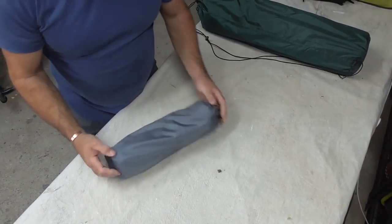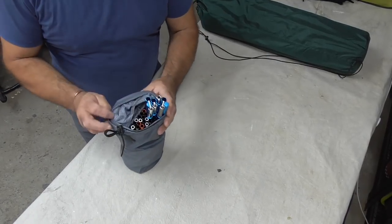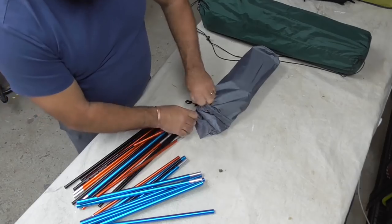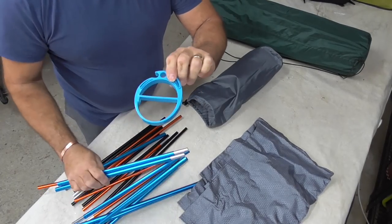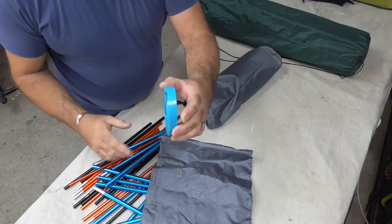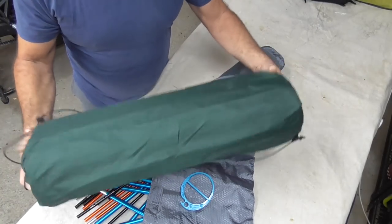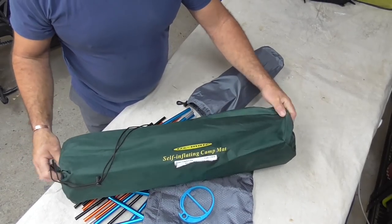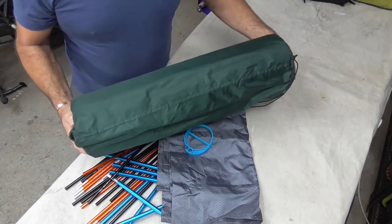I do like my comfort, so this is not an actual Therm-a-Rest but you've probably seen the Therm-a-Rest style. You could buy three of these for the price of the Therm-a-Rest. It's got aircraft aluminium poles, a stretch canvas that goes over the top, and feet so it sits about a hundred mil off the floor. You've got your rails either side to stretch that canvas out. On top of that I also carry this self-inflating mattress - it's 25mm thick. I put that on top and yeah, it's comfortable - like a four-star hotel.